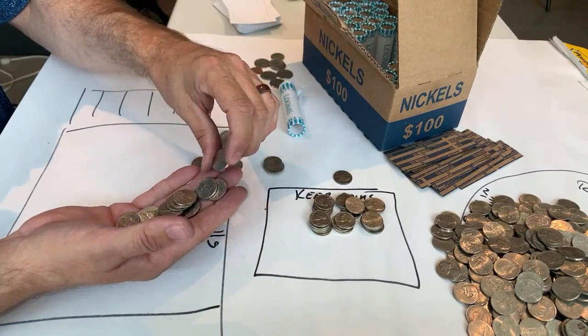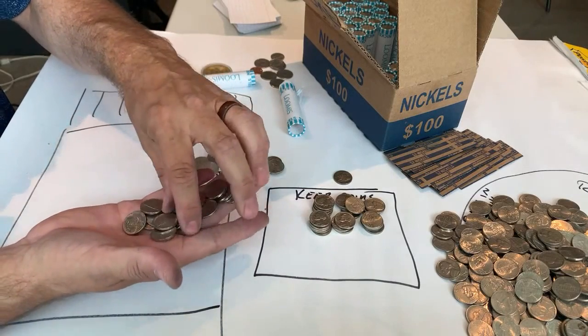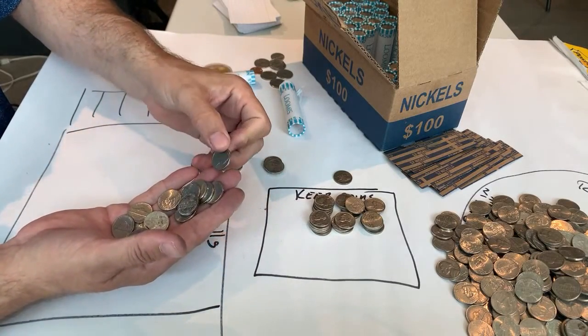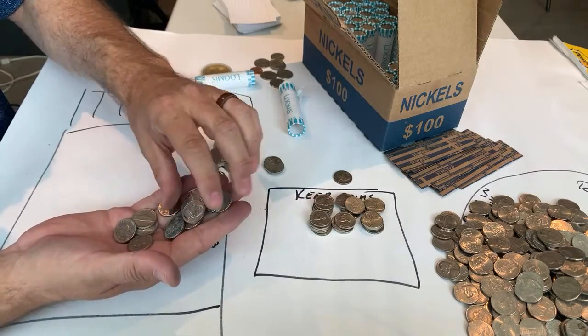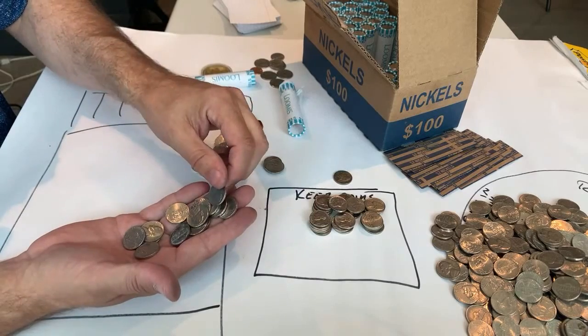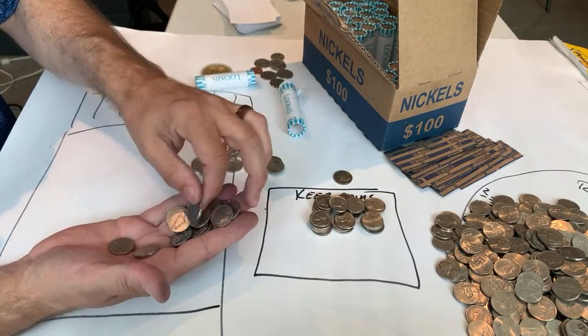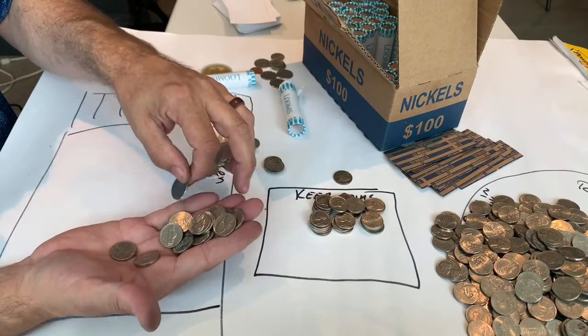One, to get coins back in circulation, my nickels or my dimes or whatever, and I'm not gonna give them that percentage. I mean, if you're desperate and you really don't have time to roll it and you don't wanna roll it, 1985 there, that's a nice coin, then maybe go ahead and do that. There's another 64. But I can't imagine just giving away that kind of a percentage.